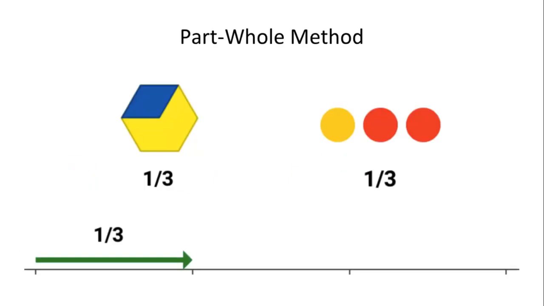One challenging part of the part-whole method is that children must be able to see part and whole simultaneously. When using this pattern block, for instance, they must see the rhombus not only as an individual quantity itself, but also as a part of the whole. If they cannot think of these two quantities and their relationship at the same time, the part-whole method may not be the best way to show fraction.